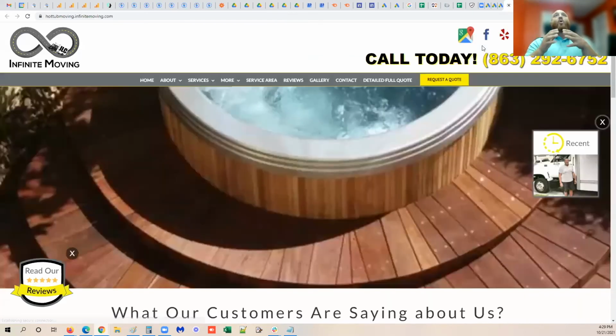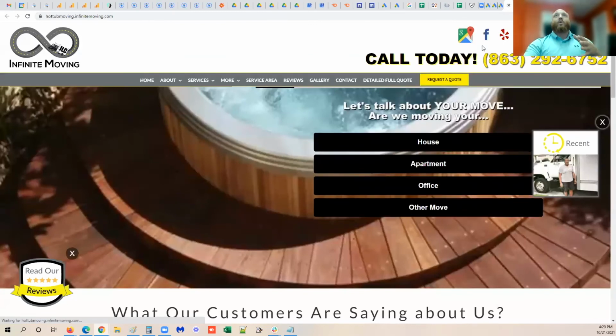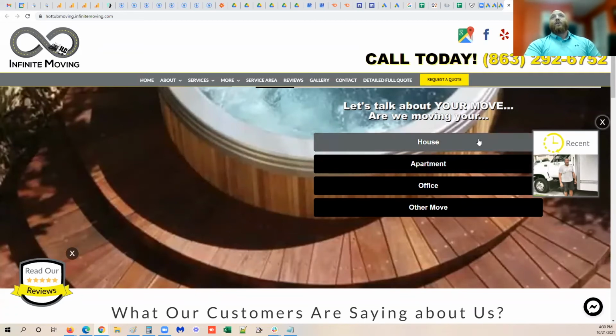And then instead of just going to a generic catch-all page that says, get a moving quote, this is a page with a jacuzzi in the background, strong calls to action at the top. You could be a 90-year-old great grandma, or you could be, I was gonna say millennial trash, but I'm in that group too. I'm fine with it, right? You know, could be a younger generation. We want to just have strong calls to action, right, on here.